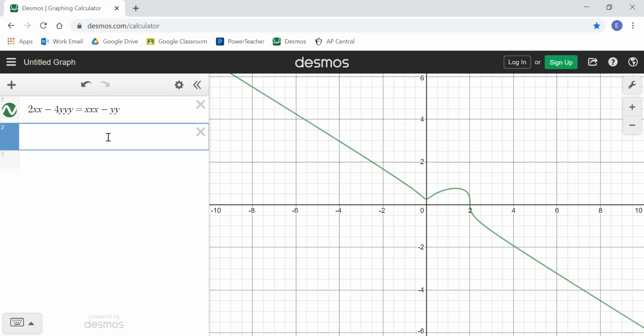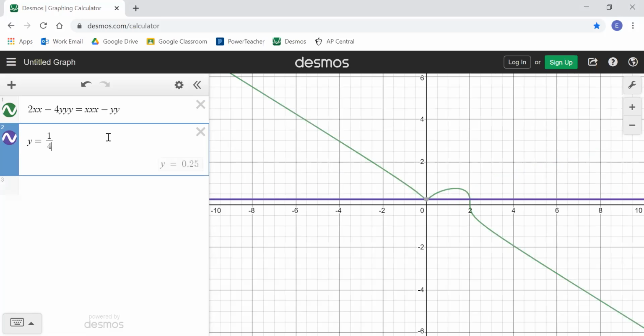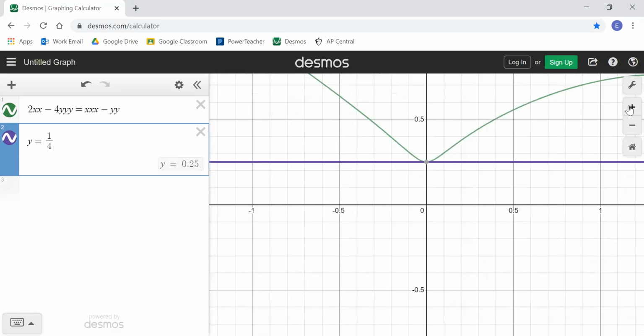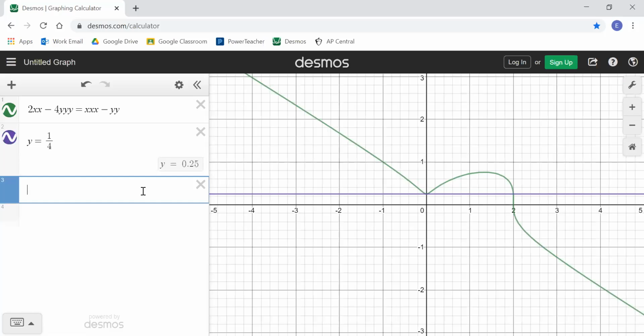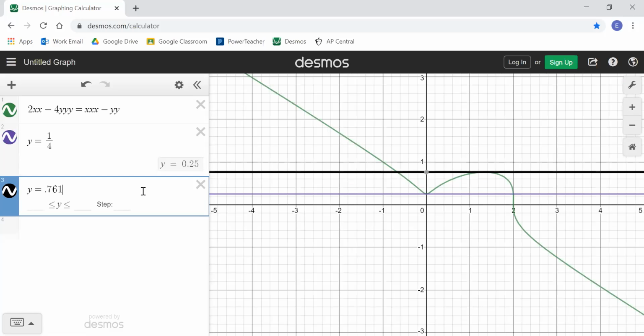So, all right. What were our horizontal tangent lines? We had y equals what? 1/4. 1/4 and we zoom in there. What was the other one? 0.761. Yeah. So there's the 1/4. That one looks like it certainly is, right? So that worked out nicely. And y equals 0.761. Yep, right up there, horizontal tangent line as this goes up to a max and starts curving back down.